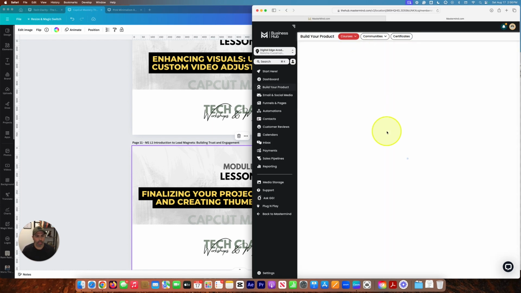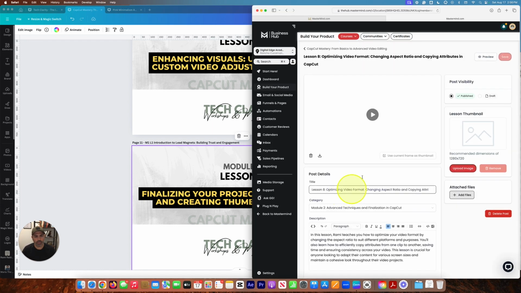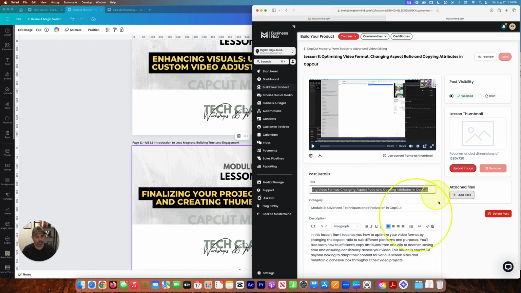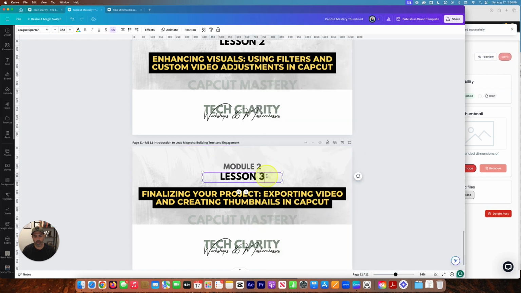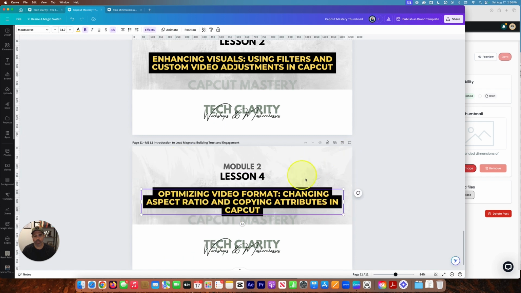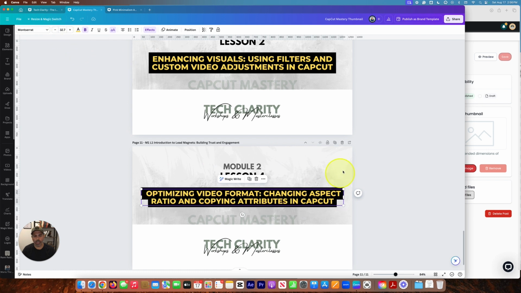And the last one, this is going to be lesson 4, module 2. Save. And here, lesson 4. Paste. If you see this is big, you can make it smaller like that.